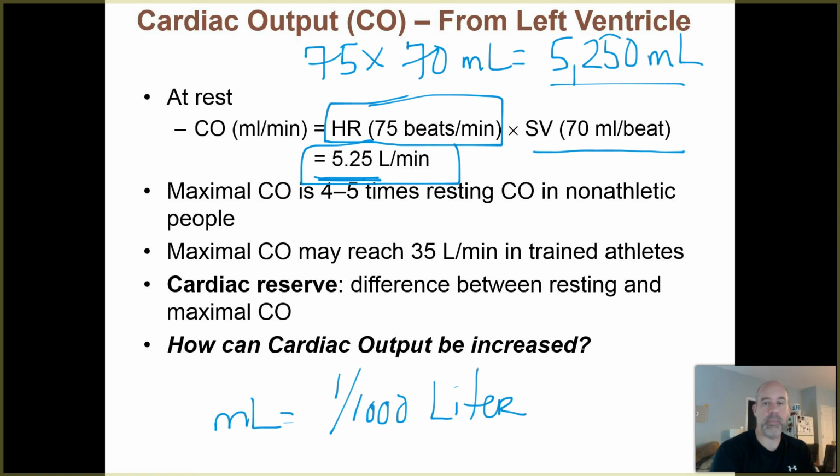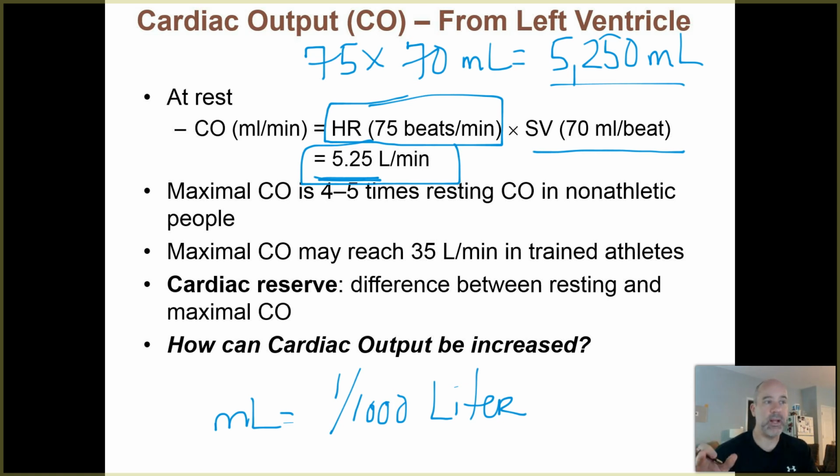All right, now cardiac output can be altered. Your cardiac output needs to go up when you're exercising or engaged in some other type of vigorous activity. That makes sense. You've got to circulate blood faster to your tissues because they're going to be using more oxygen gas and more nutrients, and they're going to be generating more waste that has to be carted away. So your cardiac output needs to go up. When you're chilling, you're relaxing, you're sleeping, your cardiac output can go down because you're not as metabolically active. So your cells are not demanding as much oxygen gas and nutrients, and they're not generating waste quite as quickly.